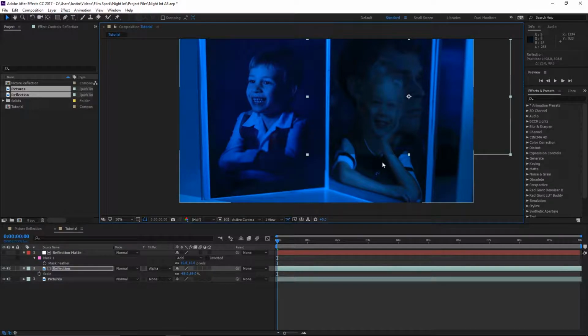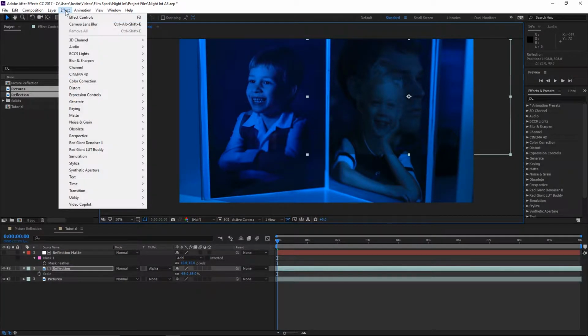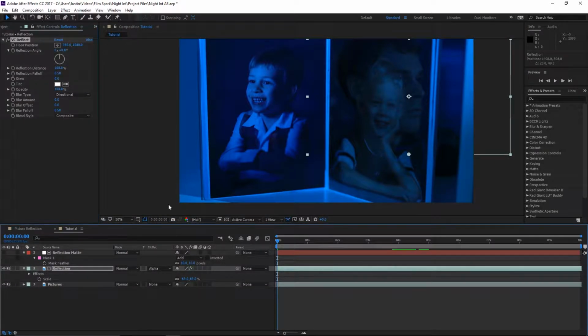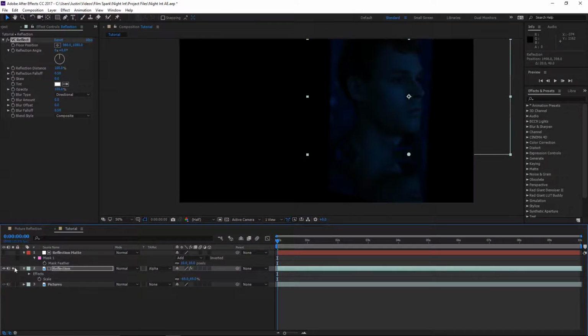Now we can see that our footage doesn't extend all the way to the bottom of the frame, so what we can do to hide that is to reflect the image on the bottom. To do this, you can duplicate the image, flip it, and line it up yourself, but I like to use a free plugin from Video Copilot called VC Reflect. So I'm going to apply that by coming up to Effect, Video Copilot, and then VC Reflect. If I solo this layer, we can see it's essentially doing the same thing as what I just described, but it's doing it all for you.